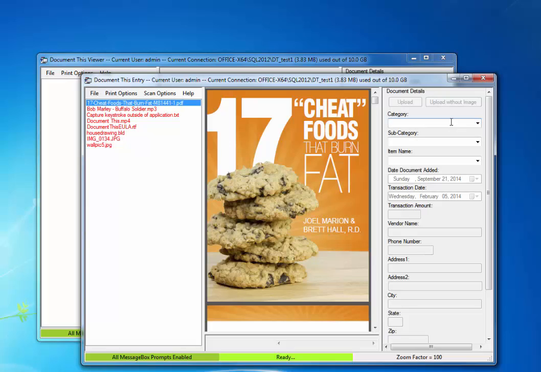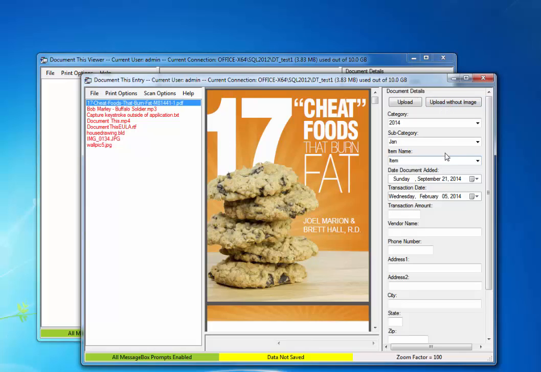As you type, if there happened to be an entry in here that started 20, that would have popped up and auto-completed, or you could just keep typing if you want to change it. Now, if there was a subcategory underneath category, that would also populate here. We're going to go year, month, and then item. Now you need to populate all three of these before these buttons up here become active.